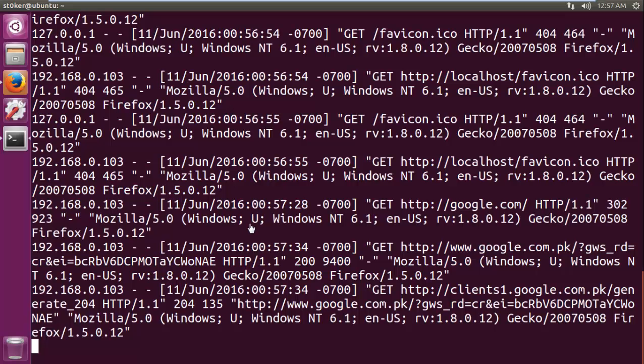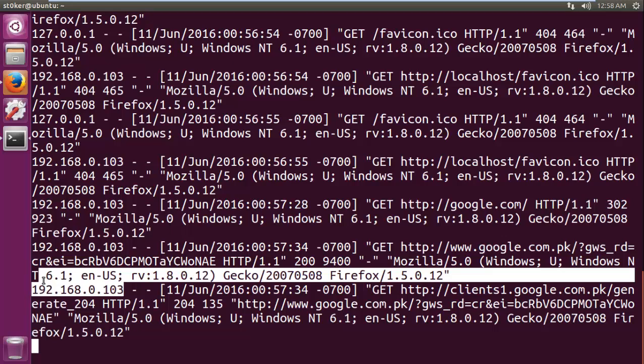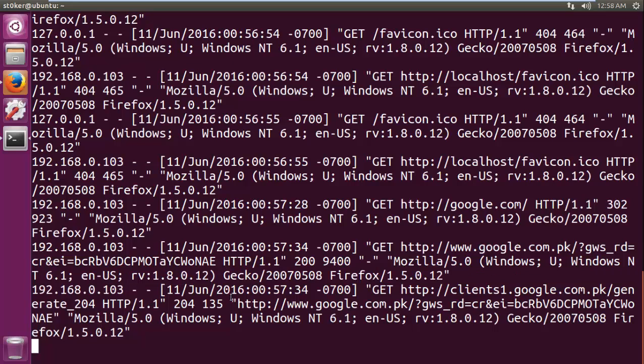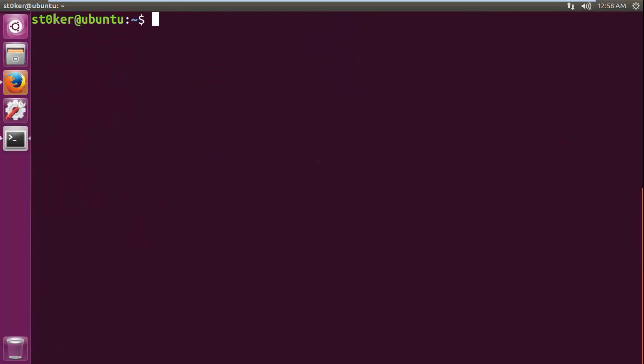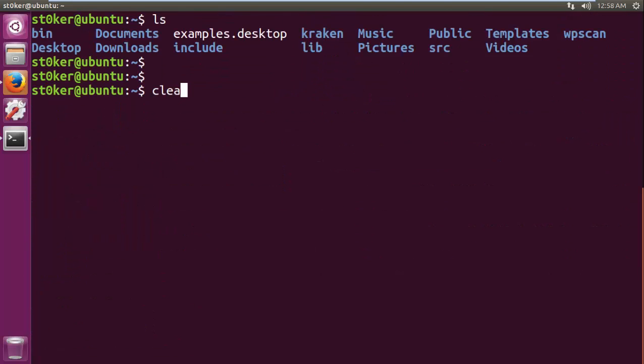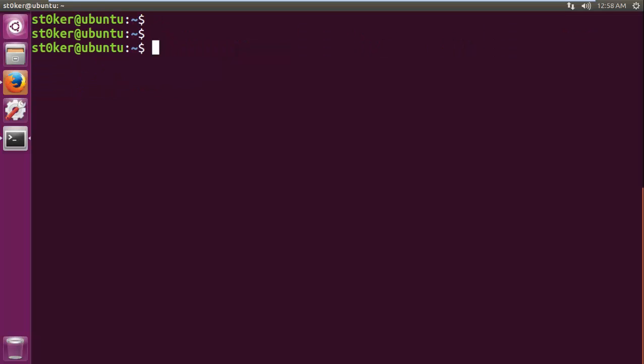But you guys can see that in the logs I can identify it, because traffic is being forwarded from my Apache server, and I can simply see the request, date and timestamp, URL, user agent, and so on. Great. So this is how you guys can set up our forward Apache proxy server.